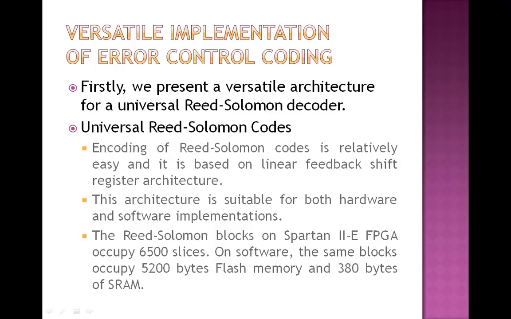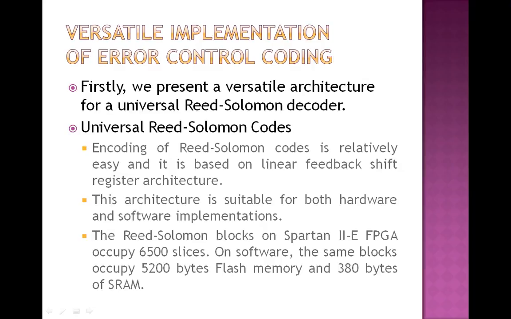This is Elizabeth. Now I will explain the versatile implementation of error control coding. First we present a versatile architecture for a universal Reed-Solomon decoder. The universal Reed-Solomon encoding is relatively easy, and it is based on a linear feedback shift register architecture. This architecture is suitable for both hardware and software implementation.